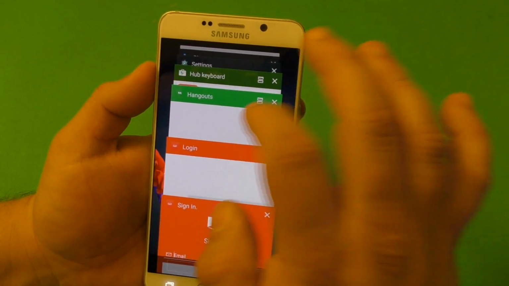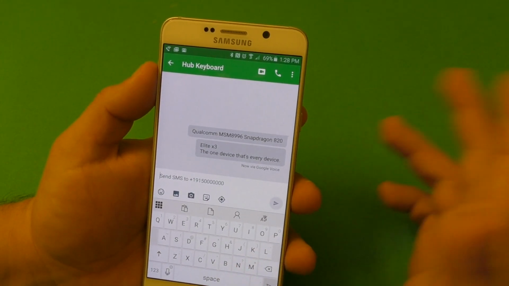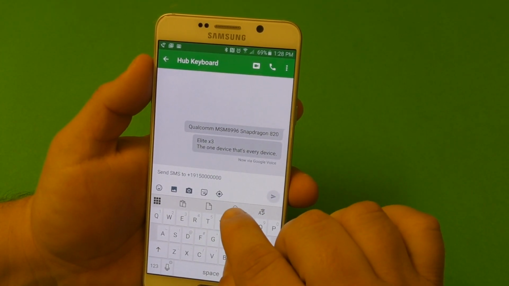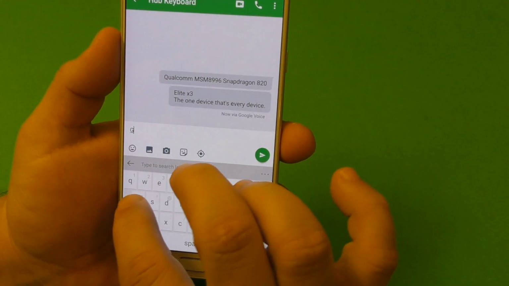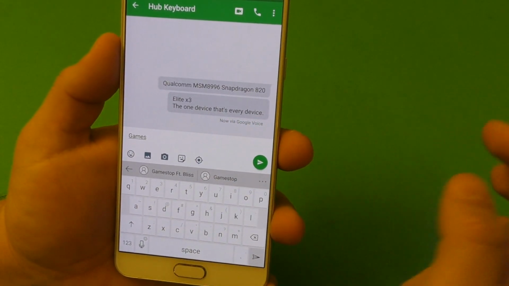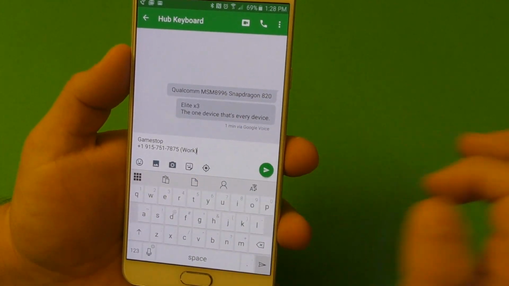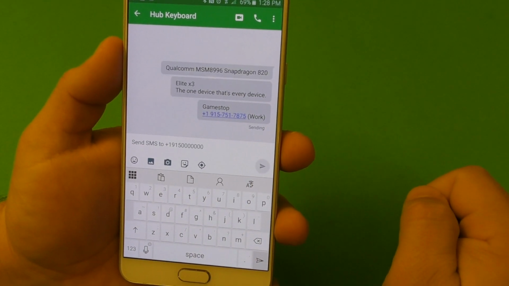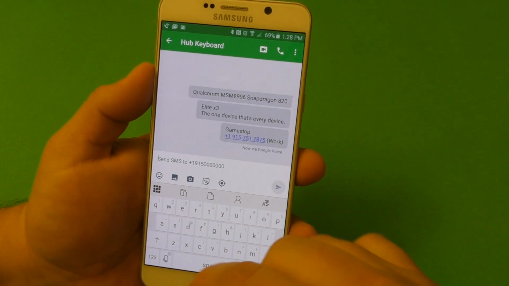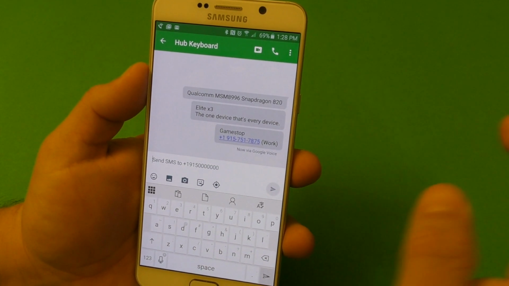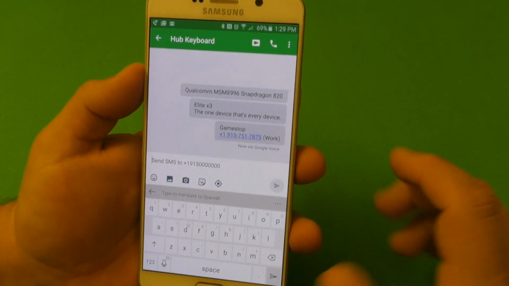That's very cool. But like I said, it would have been better if they added Google Drive, OneDrive, or Dropbox, or whatever. Here is contacts. So when you tap right there, and you start typing over here, let's say, for example, I keep typing GameStop. Click right there. If you want to share the information for GameStop, you just go ahead and type it, send it, and that's it. Just like that. That's very cool. You don't have to go into your contacts and look for the number. Right there, you have access to it. That's awesome.